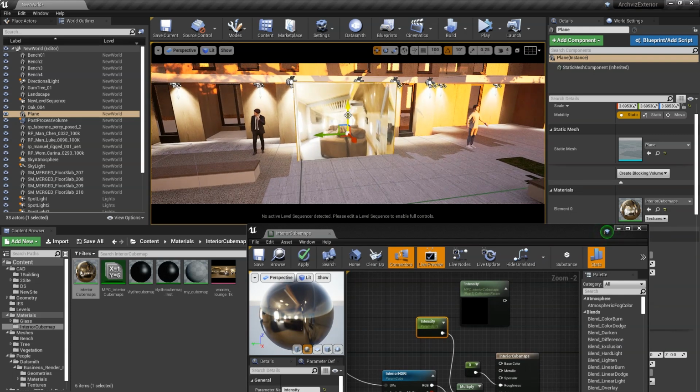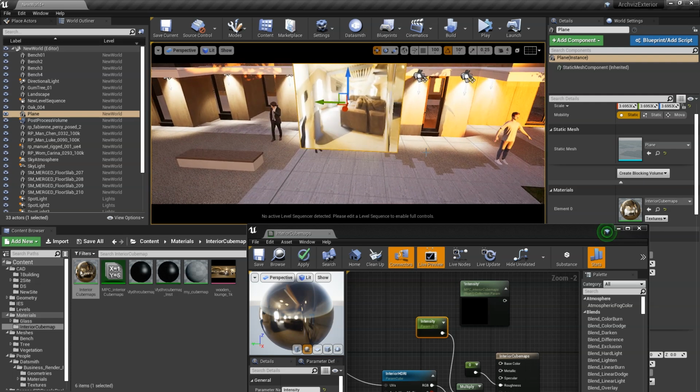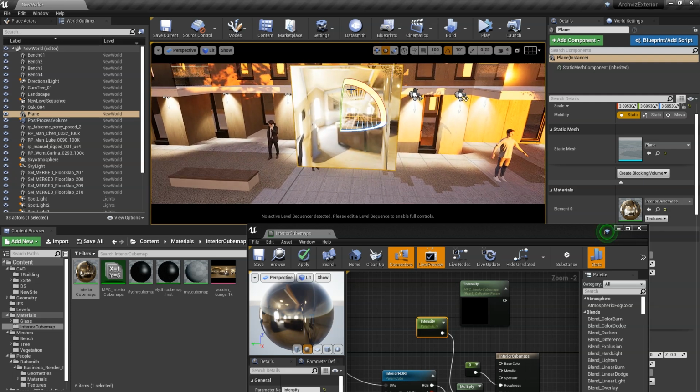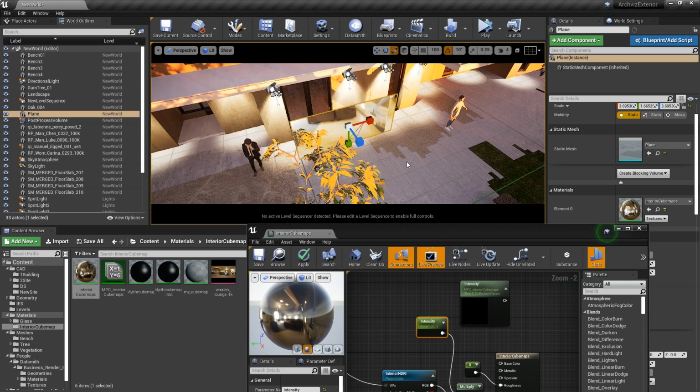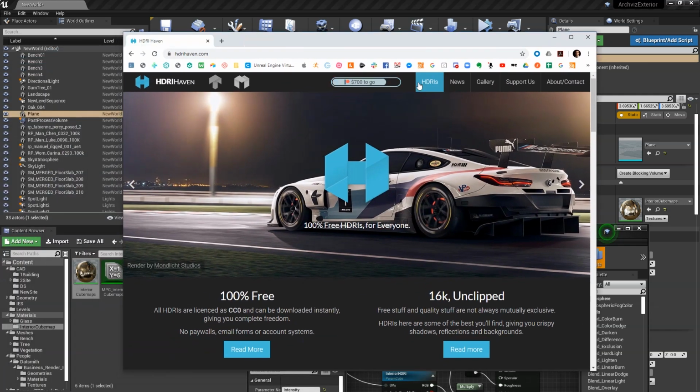Okay, so this is very powerful in architecture. We can combine many of these and give a very realistic sense of having life inside. So here I'm going to take a few shortcuts and just use the one interior cube map, which I got from HDRI Heaven actually, and I'll just point that out very quickly here.